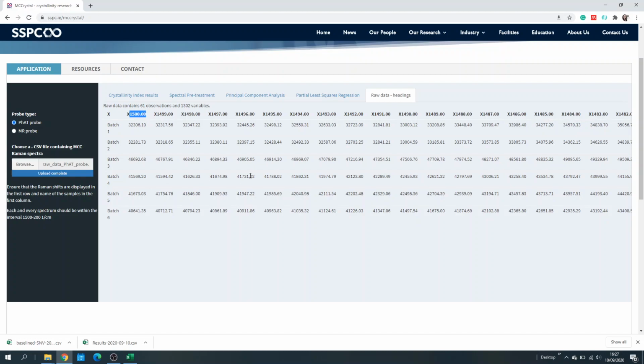This is just the heading of the raw data, because spectral data is very large, so the application would be a little bit slow, so we have just the headings there, but it's enough for us to check if everything was imported correctly.